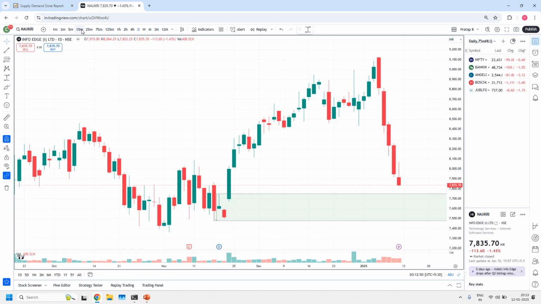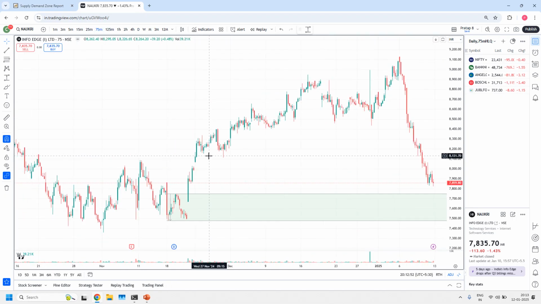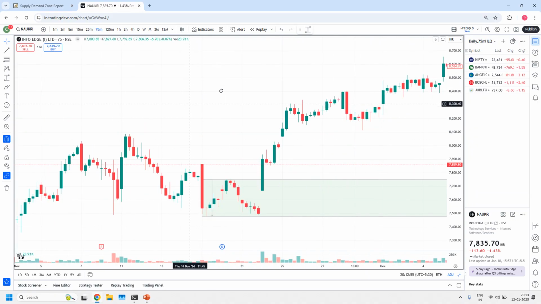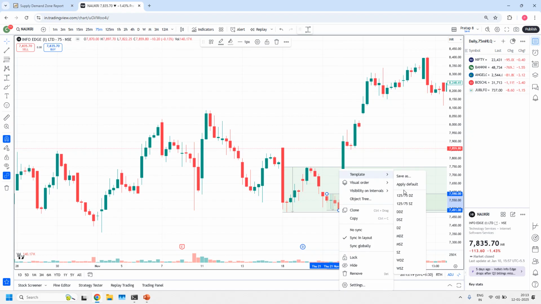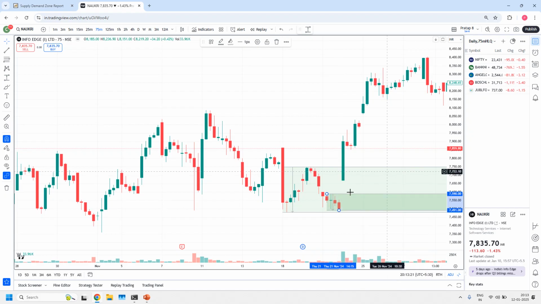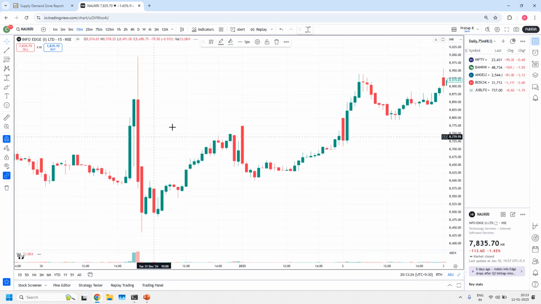So let me fine tune with 75 minutes time frame. Is there any 75 minute zone? Yes. At the hidden body, this is a drop candle. From here, you have a drop candle, 1, 2, 3, 4 base candles and a rally candle. Okay, this is our 75 minute zone. Fine tuned 75 minute zone. And again fine tuning this area with 15 minutes time frame.